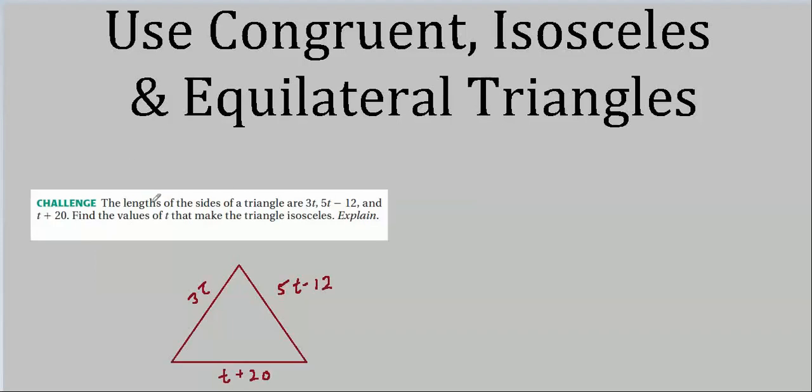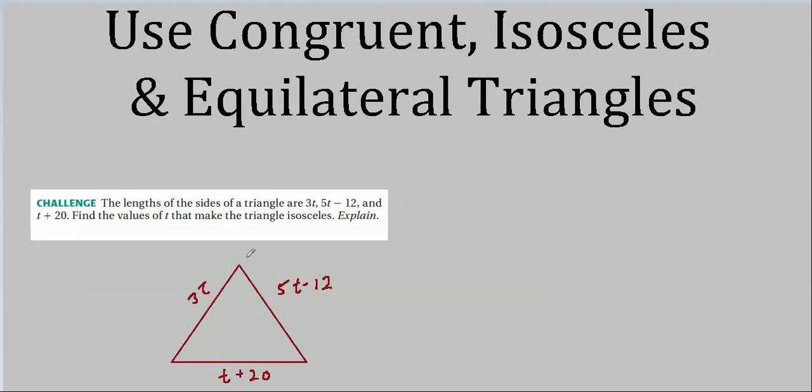Here's one that sounds kind of weird, but it's probably not that tough. They're just asking you to find values. It says values here, right? Not value singular, but values of t. We may end up with more than one value of t, which works because the triangle doesn't have to be equilateral. It has to be isosceles. So we can set these two sides equal and see what happens. We can set these two, or we can set these two. If all three of those have solutions, then we have three possibilities for t.